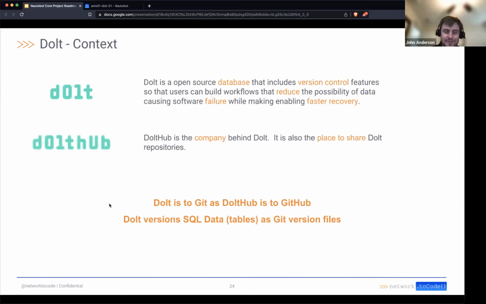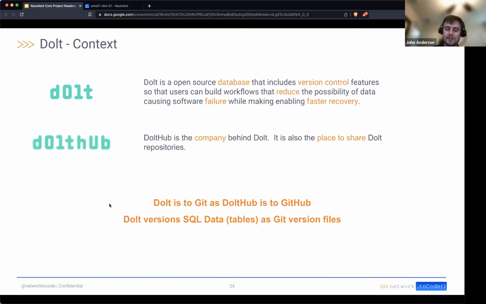Next up is DOLT. A bit of a leap, but basically DOLT is another type of database backend. So today Nautobot supports Postgres and MySQL, and you as an organization get to choose what you want there. We're adding a third option called DOLT. DOLT is a MySQL-compliant database, but what is so special about DOLT is it actually mixes concepts of Git version control. And this isn't just the schema, this is the actual data, the tables themselves.